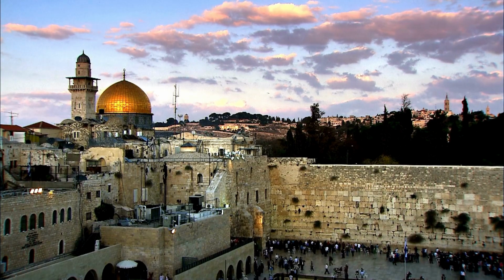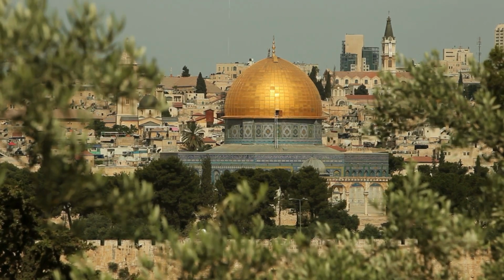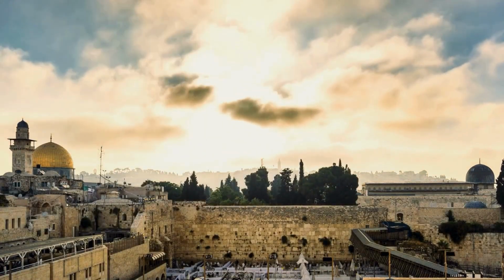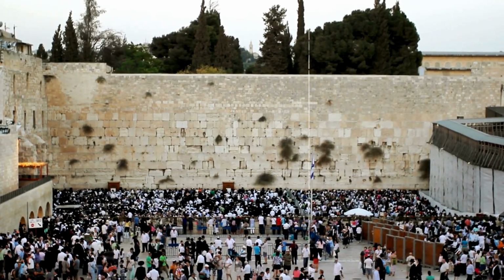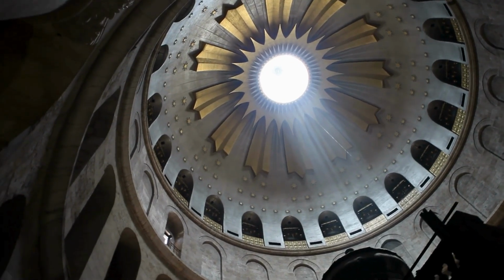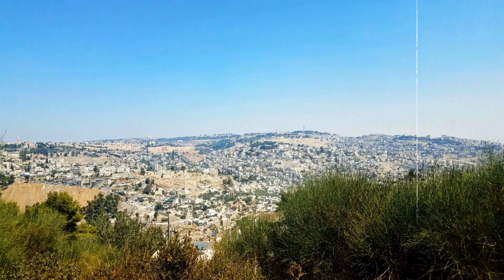Upon seeing the sacred site in such a neglected state, Caliph Umar immediately knelt down and began clearing the debris with his own hands. Inspired by his actions, the Muslim soldiers who had accompanied him joined in, and together they quickly cleaned the entire 35-acre area. Umar then ordered the construction of a simple wooden mosque at the southern end of the platform, on the very spot where the Al-Aqsa Mosque now stands. A Jewish rabbi named Ka'b al-Ahbar, who had converted to Islam, guided Umar to the precise location of the foundation stone, a spot deeply revered in Jewish tradition.